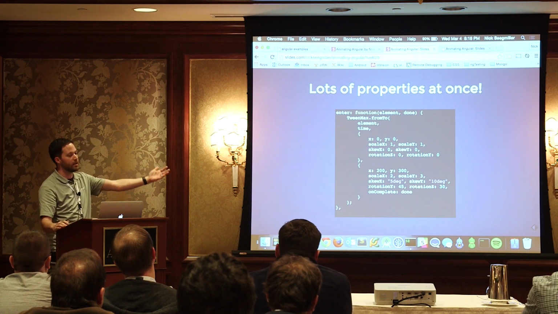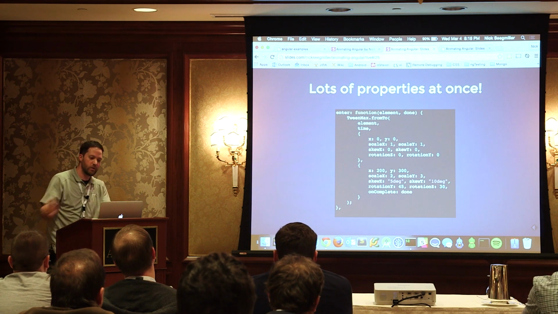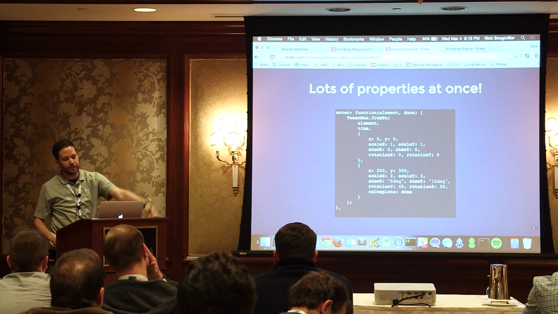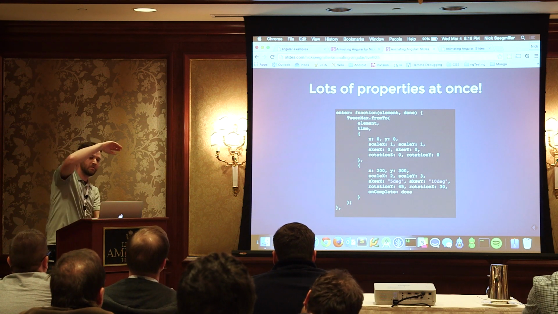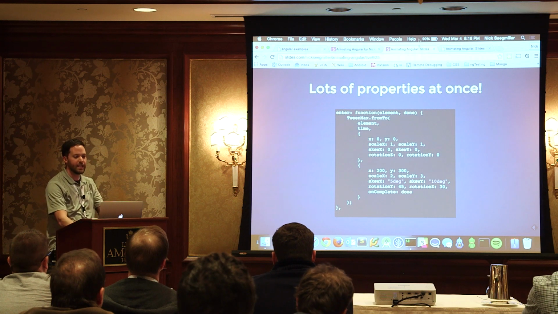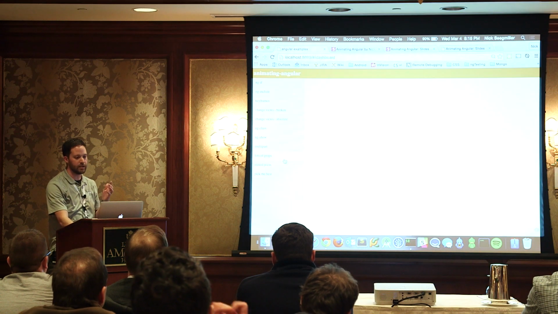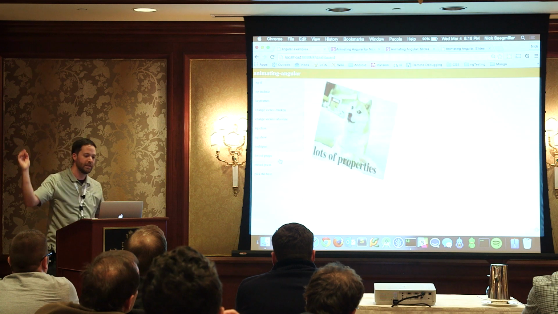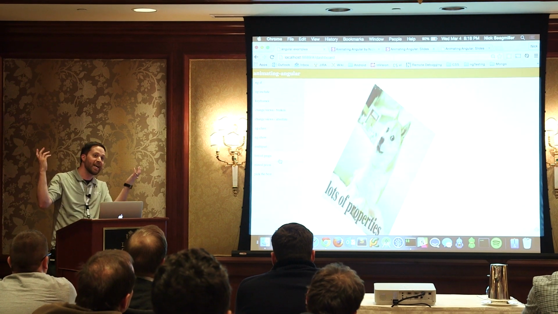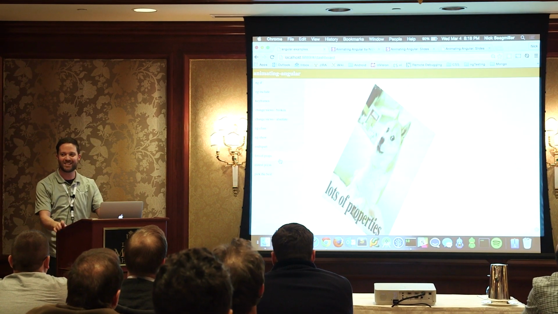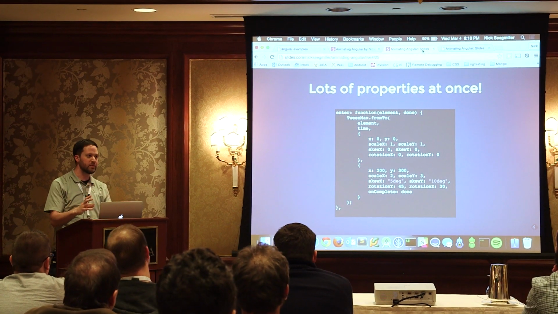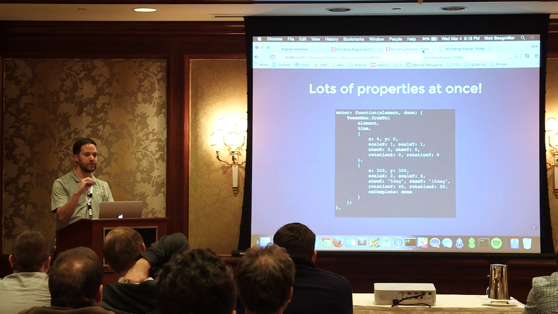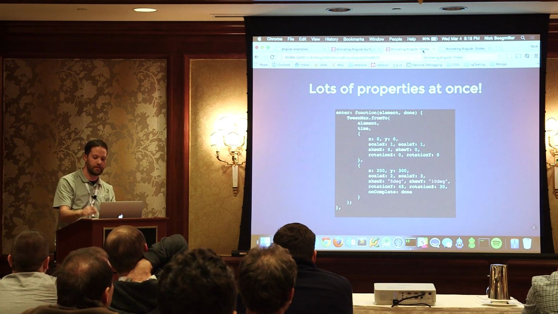Or you can just use GreenSock, and you can say, hey, I'm going to go 200 in one, 300 in another. I'm going to scale it 2 by 3. I'm going to skew it a little bit as I'm going. I'm going to rotate it. And I can just put that all inside of one very simple property. And I don't know why you'd ever do that, but you can. And that's exciting. It's so exciting. So that's some examples of where you can really do some interesting things with GreenSock, mixing it with ng-animate.